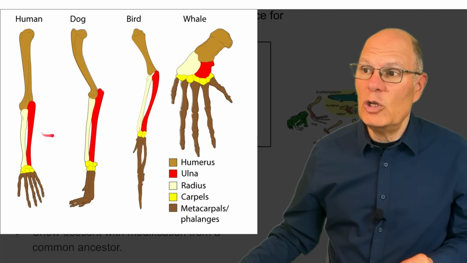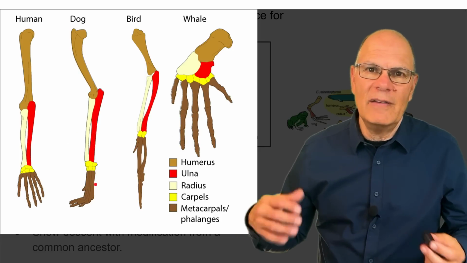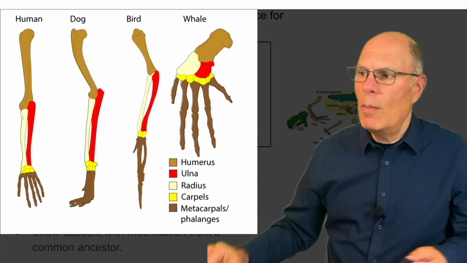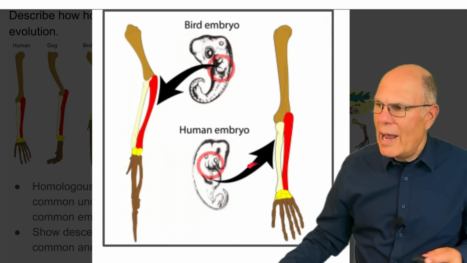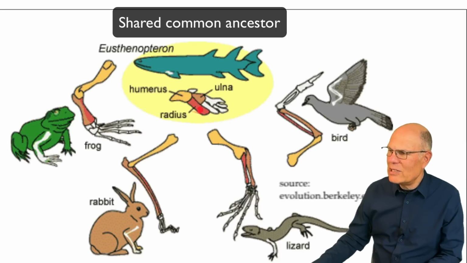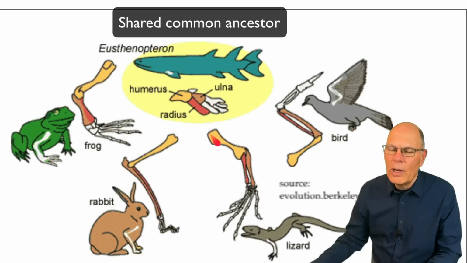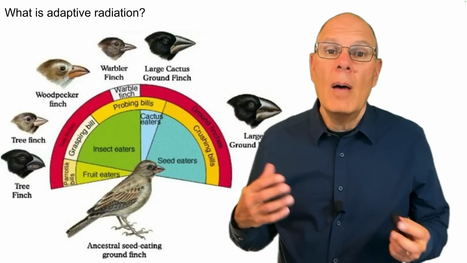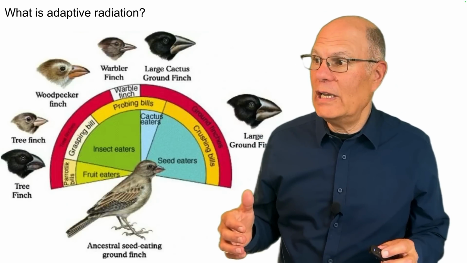Here's the forelimb of a human, dog, bird, and whale. The bones that make up their forelimbs have been given the same name by anatomists who recognize that they were the same bones. You can also see that they develop from the same piece of tissue embryologically. It's because these structures evolved from a common ancestor who had these structures, and then natural selection, evolution, led these structures to evolve differently in different lineages. Homologous features result from an evolutionary pattern that's called adaptive radiation.